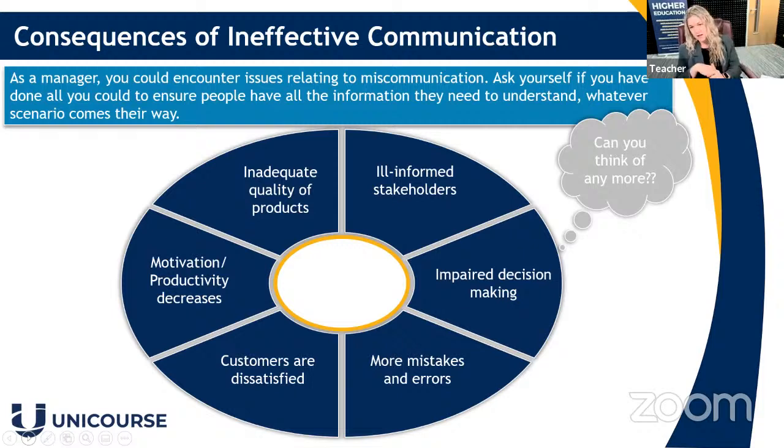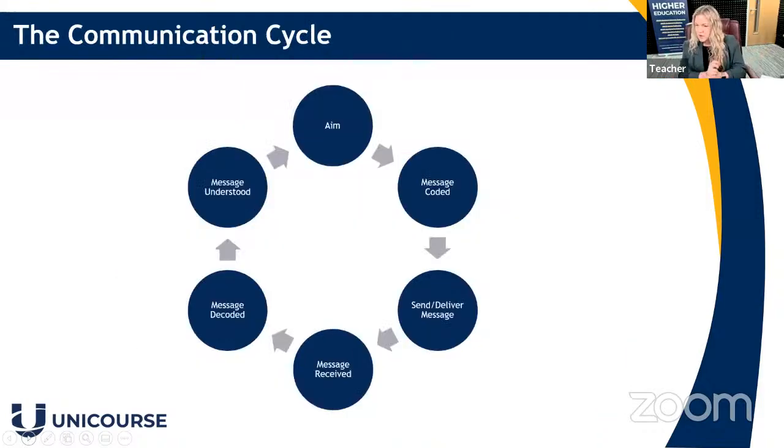Well, this person didn't tell me this, and that's why I've done that wrong. And this person didn't pass me this information. And I've only just found out about this now when everybody else found out about it last week. People will use these sort of excuses, but realistically, if they're not being told the information in writing or verbally in the right amount of time to allow them to prepare how to respond to that, then is it their fault if their response isn't good enough for the management team, for example? Think about that. So let's move on to the communication cycle.